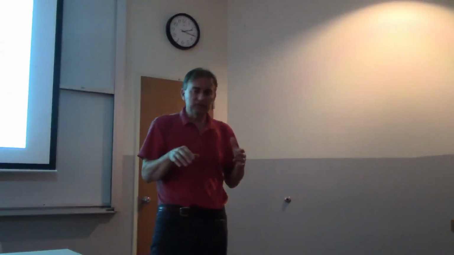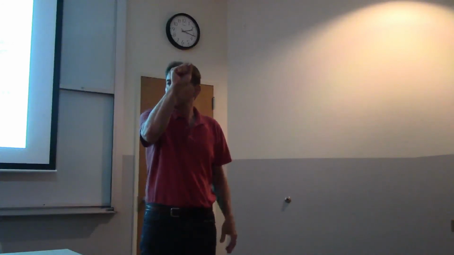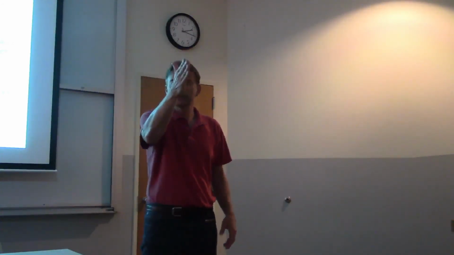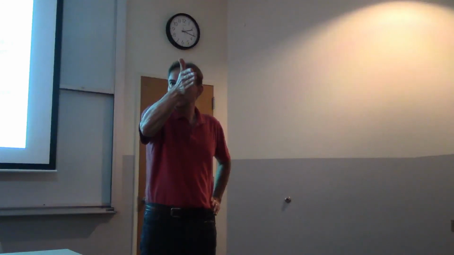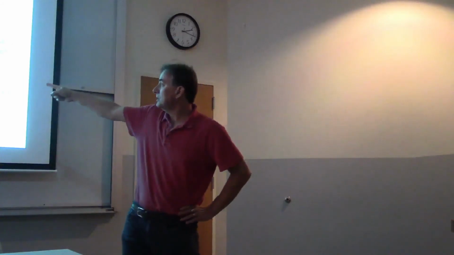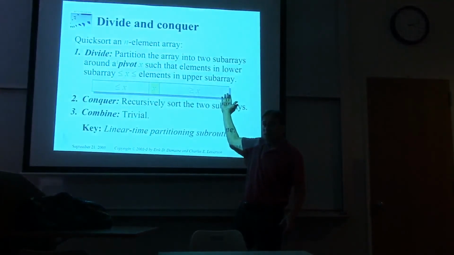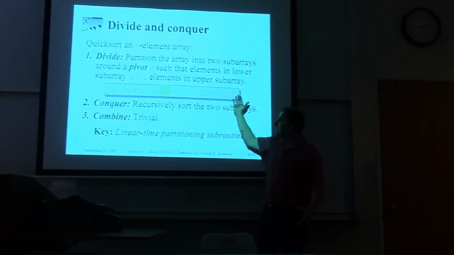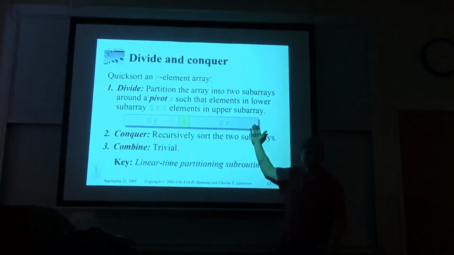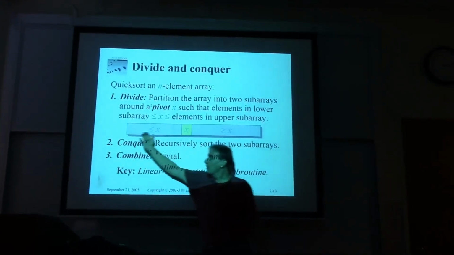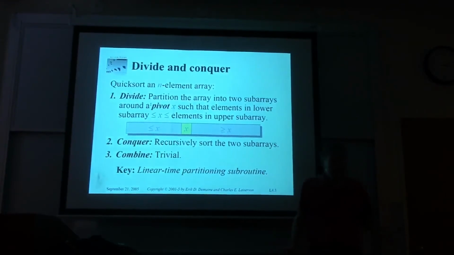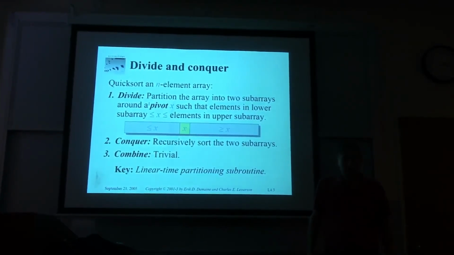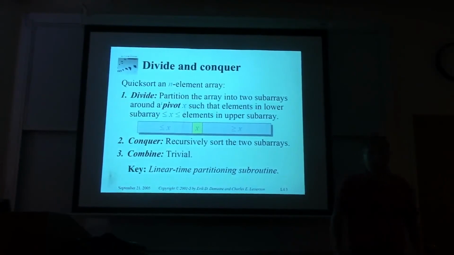Well, if the pivoting algorithm is linear complexity, that means when my level 1 comes in with n, to pivot that element into its location is theta n. It takes n operations proportional to get that element in the middle. Wherever that element doesn't have to go here. It might go here, it might go here, it might go here, but it's not likely to go here, because if there are 1,000 elements here, there's only a 1 in 1,000 chance it's going to end up here. Where do you think on average it's going to go? It's going to tend to want to go in the middle.